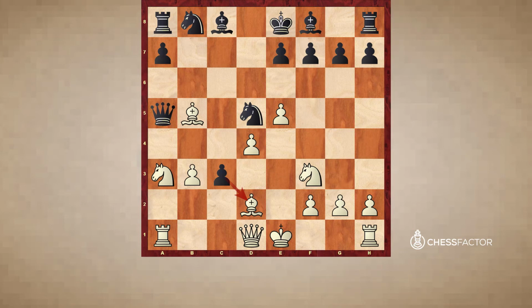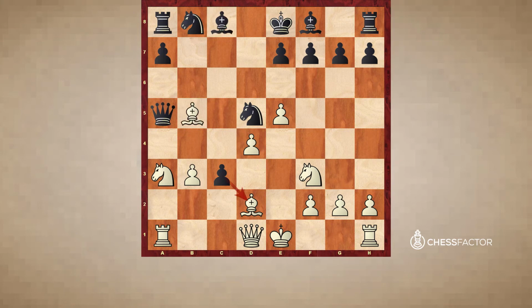So black here made a mistake. He played the move knight to d7. And the reason this is a mistake is because we have this developed bishop on b5, and black could have, instead of blocking with the knight, could have blocked with the bishop. And then after, let's say, bishop takes d7, knight takes d7, we have a situation where white's developed bishop was exchanged for black's previously undeveloped bishop on c8.